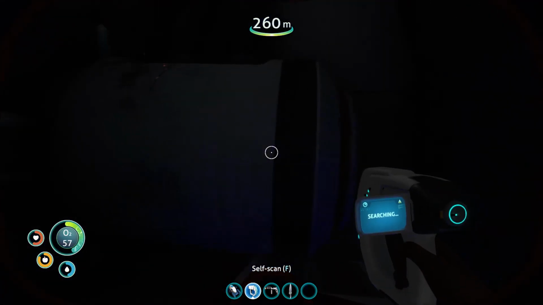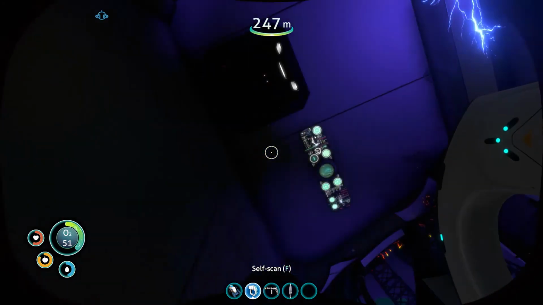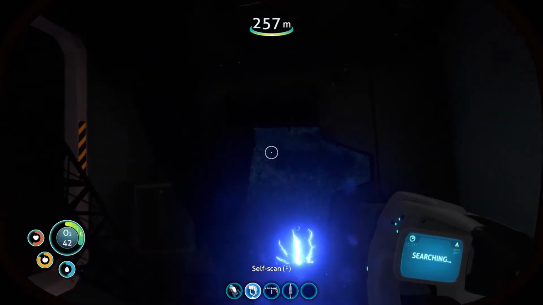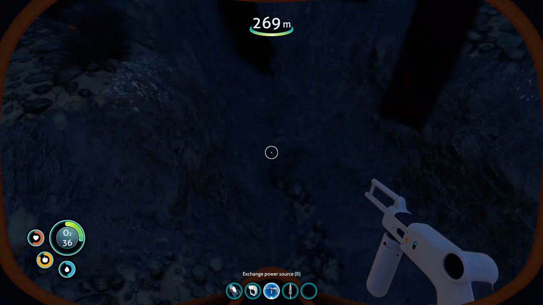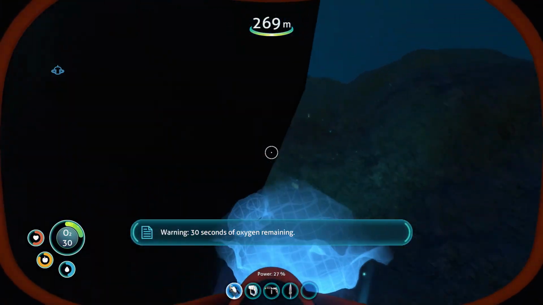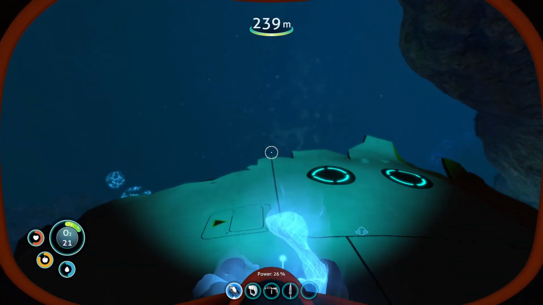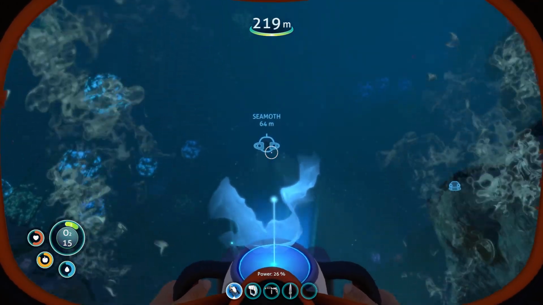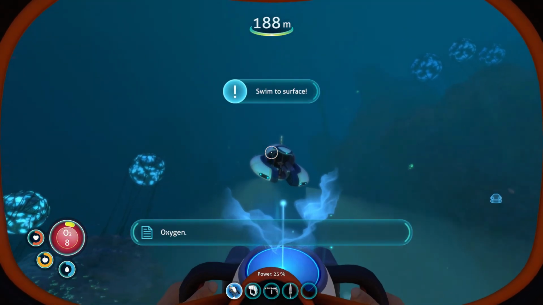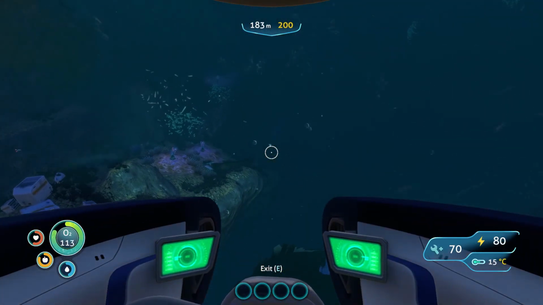Is there anything in here? What are you? No. Anything up here? Yes, there is. I don't have the... Yeah. Don't worry, I'm going back. I'm going to see if I can get closer to the thing without having my Seamoth get crushed. Yes, I know. Thank you. How close can I get?